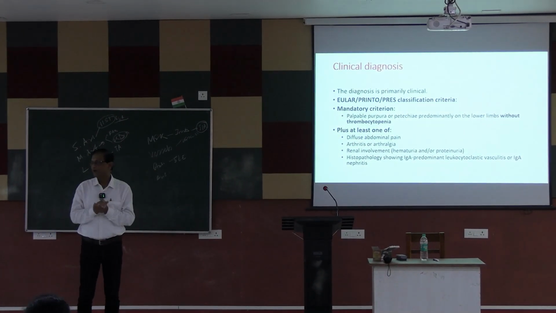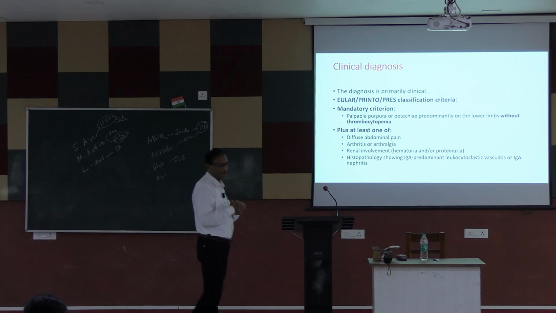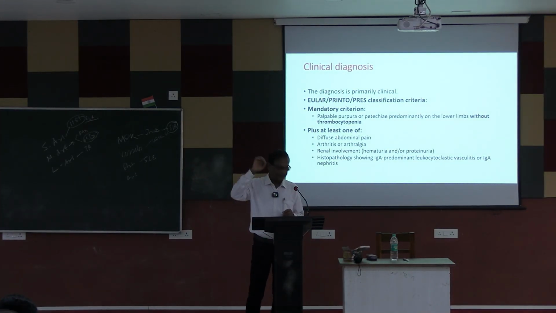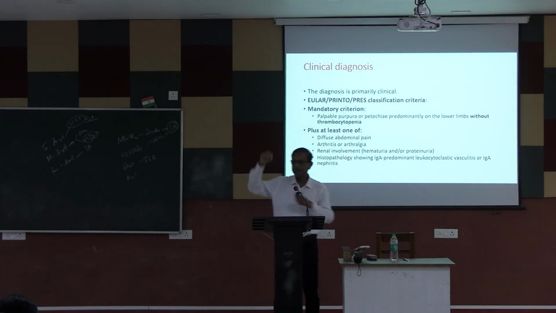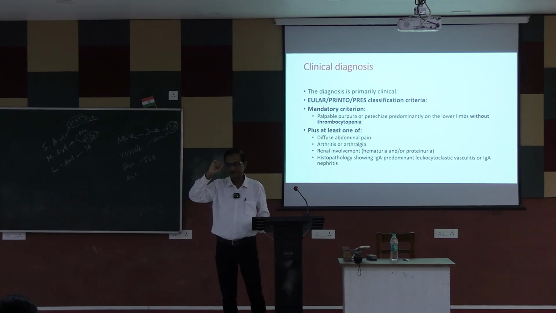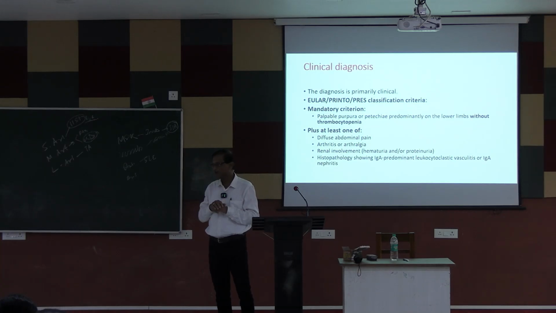What is the normal size of purpura? Anyone can tell me? To remember, it is said to be 1 to 2 millimeters. It is difficult to say, so think of a pin head. The size of a pin head, that is the size of hemorrhagic spots, and the bleeding under the skin, that is hemorrhage, that is purpura or petechiae. So the size is pin head size, that is 1 to 2 millimeters, and it is under the skin.